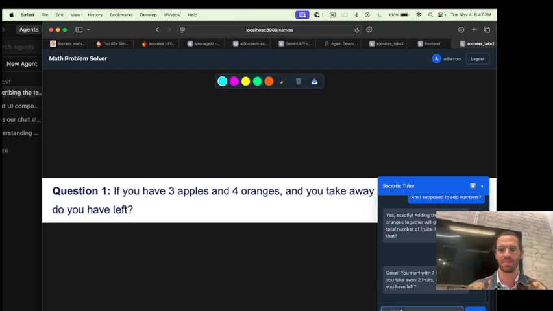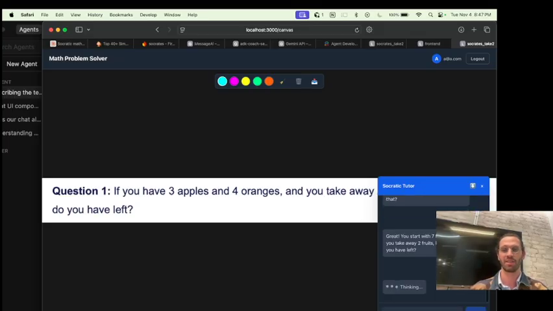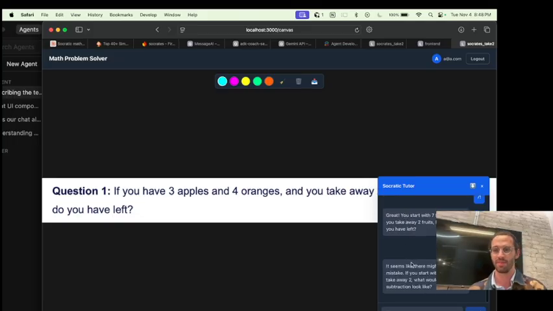I think it's 9. Let's add it instead of subtracting, which might be a mistake that a very young elementary student might make. Oh, see, now you can see here that the application is guiding me towards subtraction specifically.